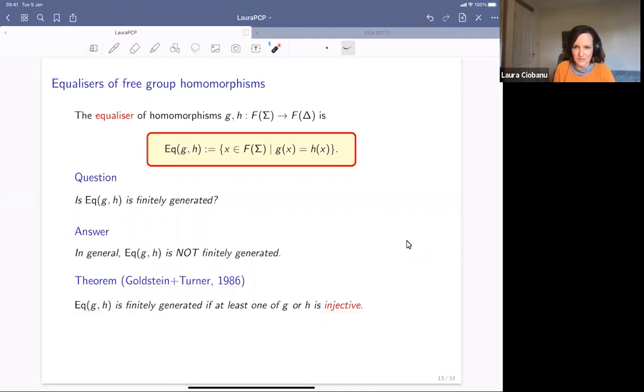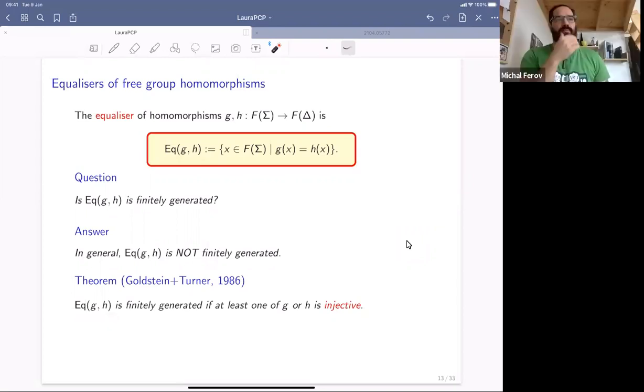There's quite a nice story to it, and maybe I'll say more about this. The topic of equalizers and fixed subgroups was a very major, very hot one in the 70s, 80s, and 90s. And there were a lot of Inventiones papers trying to prove that things are finitely generated or trying to bound the rank of the subgroup. And then they came up with just a 2-page proof of the same thing, which I'm going to show you at the end, depending on time.